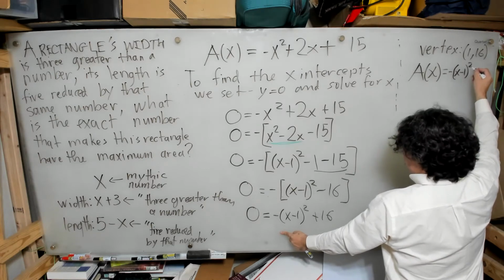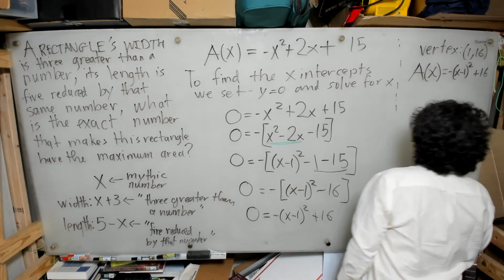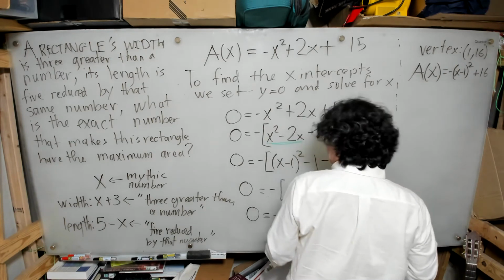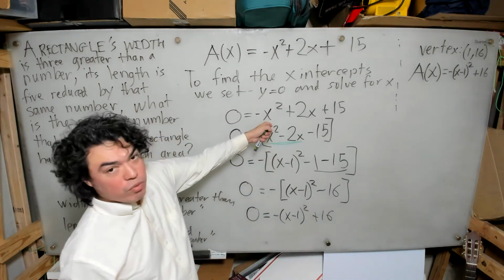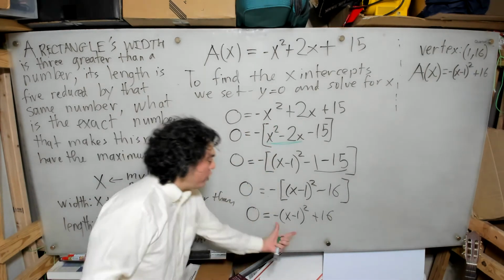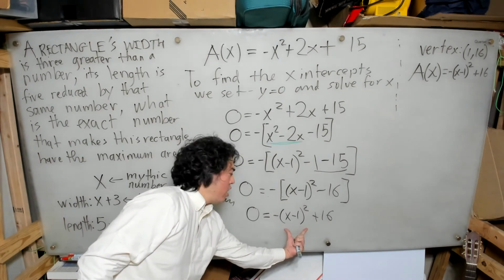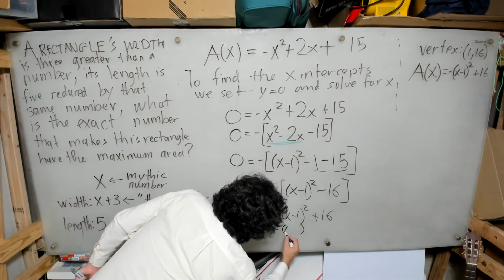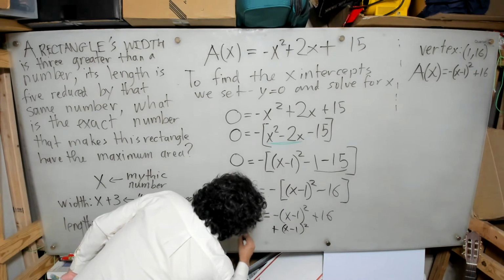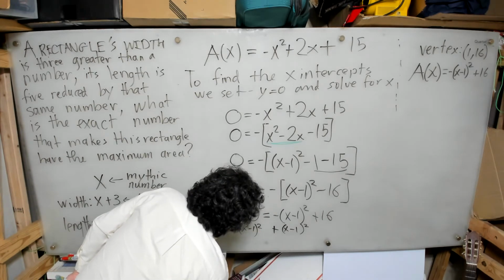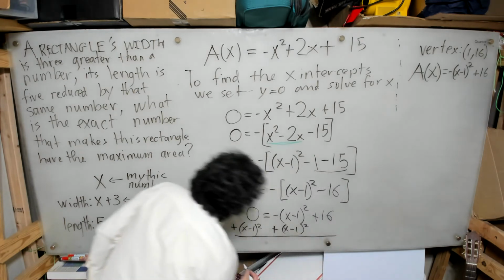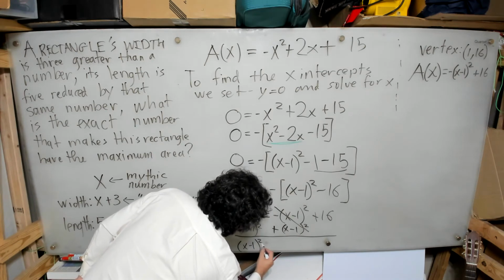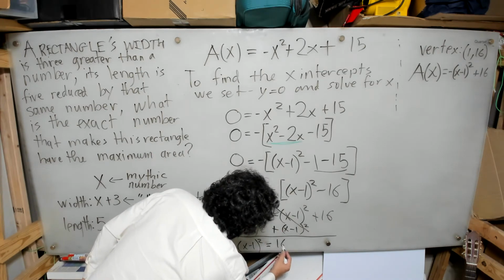By completing the square, I was just able to write this in vertex form. You can see that this does in fact have the same vertex as the vertex we got, but moreover, we're now in a position to solve the original equation by square rooting. You see how this is minus (x minus 1) squared? I'm going to add this to the other side, so I get plus (x minus 1) squared on both sides. This is gone, and I'm going to have (x minus 1) squared equals 16.